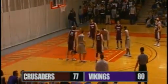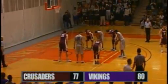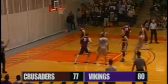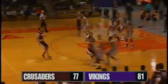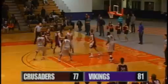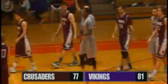9 points. Andre can go in double figures if he can knock down this second free throw here. I'm glad I don't coach. I'm glad I'm not shooting free throws right now. Andre gets them both. Vikes have hit their last 6 under pressure. 28 seconds to go. No threes, they say. Here's Chapman for three. Won't go. Rebound, James Lane. He went high to get it and was fouled with 20 seconds to go.